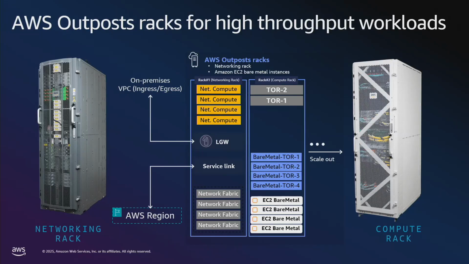A networking cabinet, a compute cabinet. A compute cabinet contains bare metal top of rack switches as well as standard VPC top of rack switches. And a compute cabinet can also contain EBS, but it doesn't have to, because again, customers are telling us that often what they want in these environments are local data storage, not EBS, simply because local data storage has that ability, just like local data storage, instant storage in region, to get slightly faster throughput.